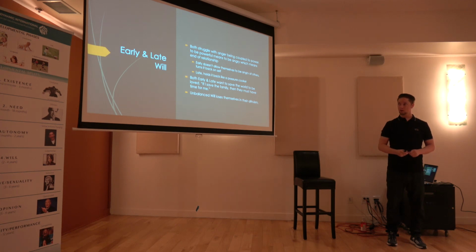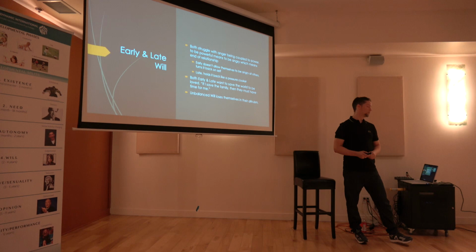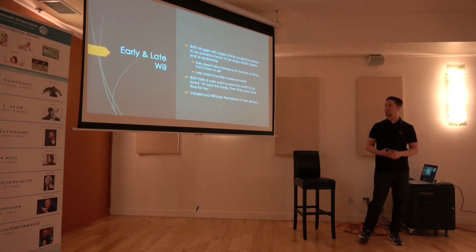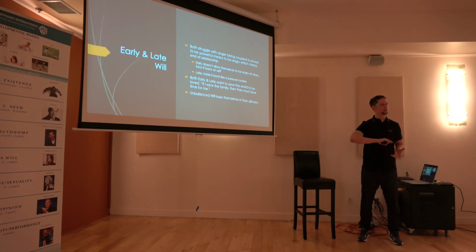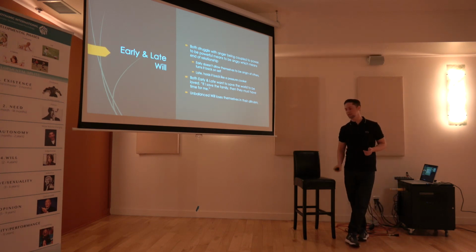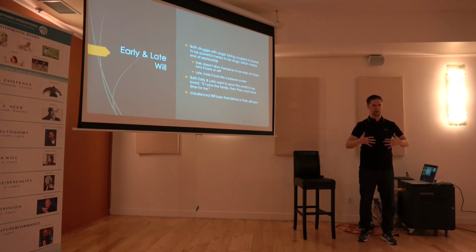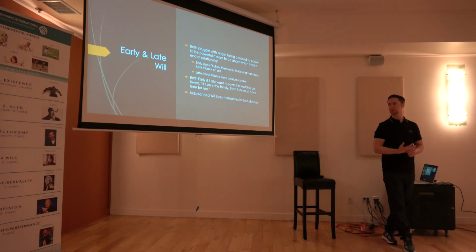So both the early and the late will, they struggle with anger being coupled to power. So to be powerful means to be angry, which means the end of the relationship. So they both struggle with it. The early will not express their anger for fear of ending the relationship, and so they'll just give up on that emotion, and they'll really suppress it, repress it. It's almost like it doesn't exist. And in the late position, it's really held back, and it kind of comes out sideways, so it has a sort of passive aggressive quality to it.